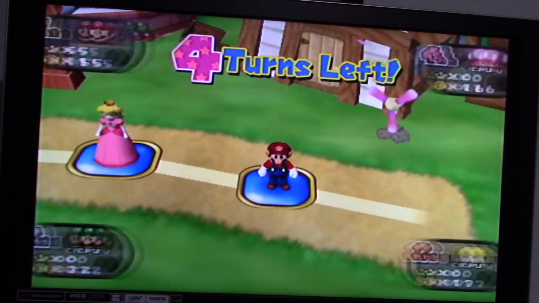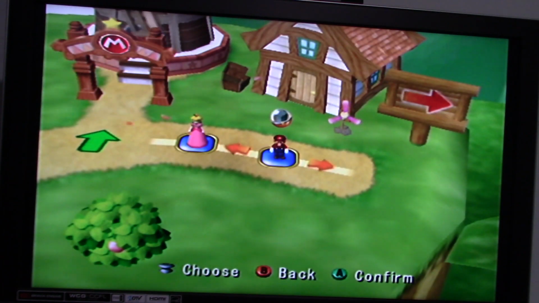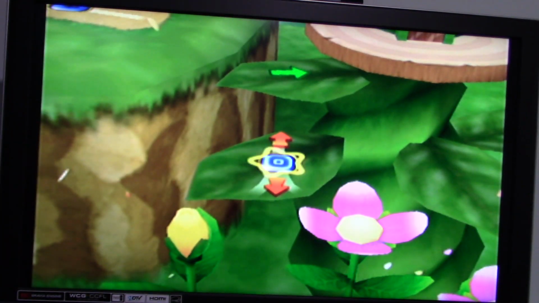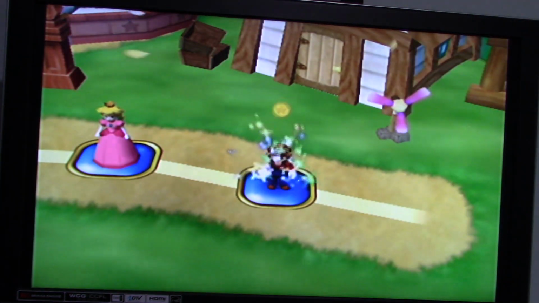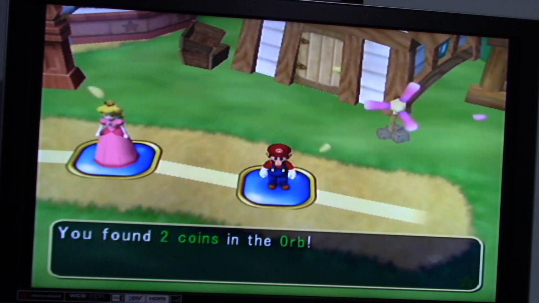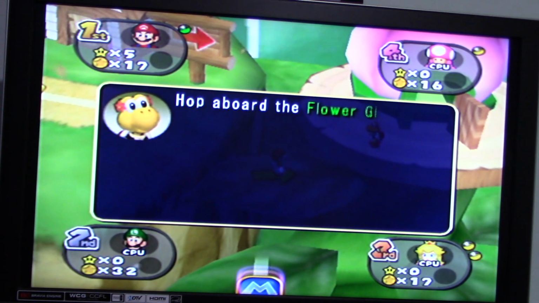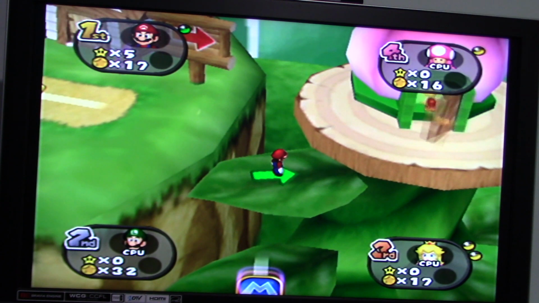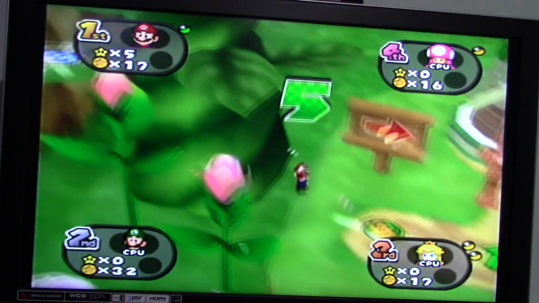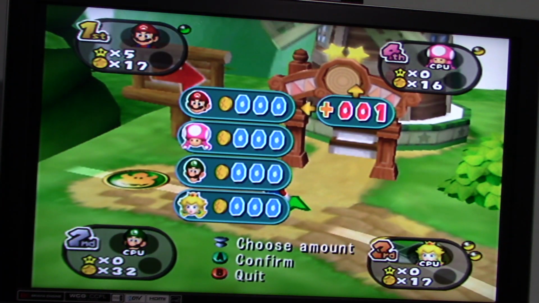Alright, four turns left to go, and let's see. I'll go ahead and use my Thwomp Orb. I'll put it right there. Alright. Got two coins right there in that orb, and I get a six. And I'm not gonna use the Flower Glider. Alright, let's go invest some coins at this windmill. Why the heck not? I'll put in everything.